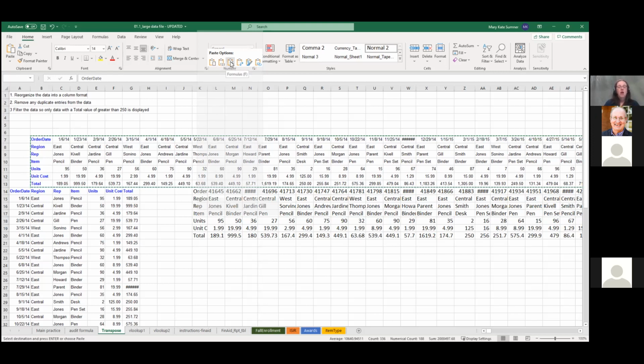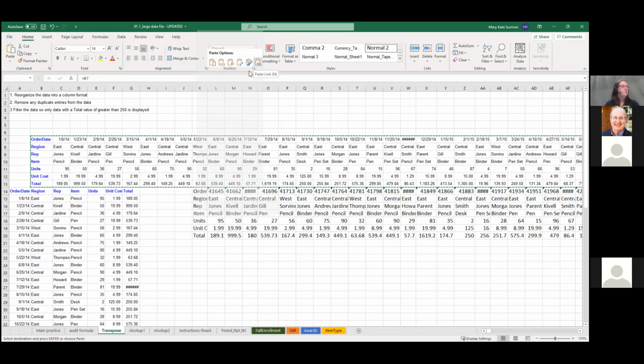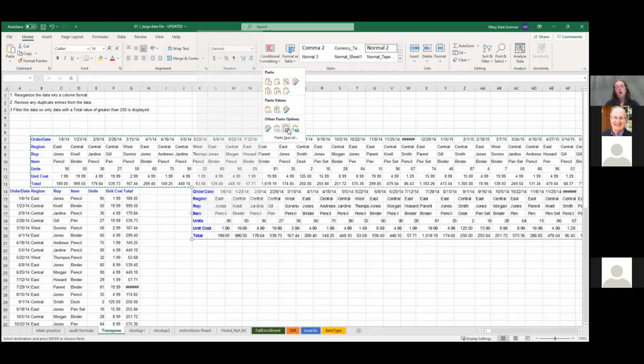But of course, if you're just copying everything over, you would use formulas, you can transpose items, you can copy just the formatting, which is an iffy thing. It doesn't always work properly. You can paste it as a link. You can paste a picture, which would really throw people off. If you really wanted to pick on a coworker, you could paste a picture of your information and make it look perfect, and then they won't be able to mess with it. I was reading that somewhere, so there's a little tip there.